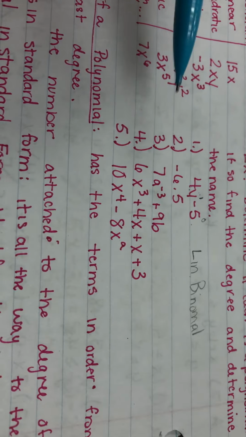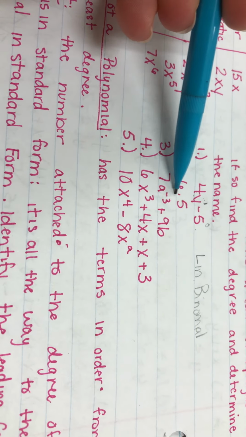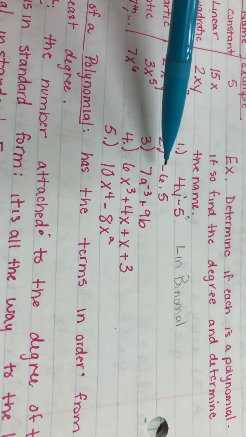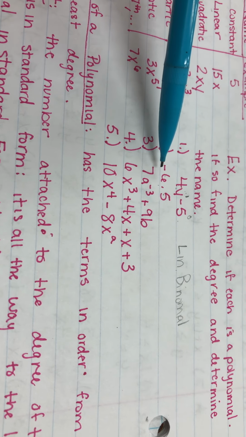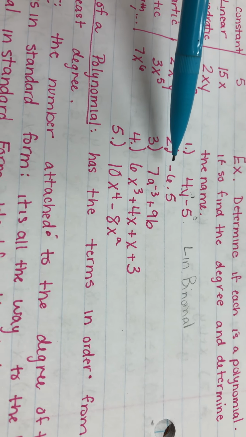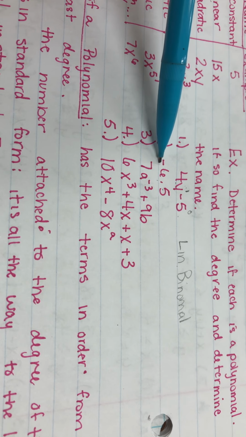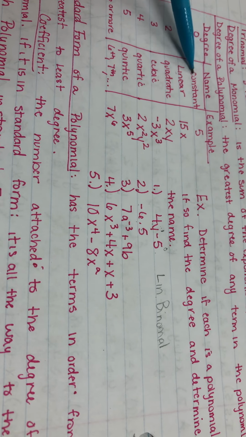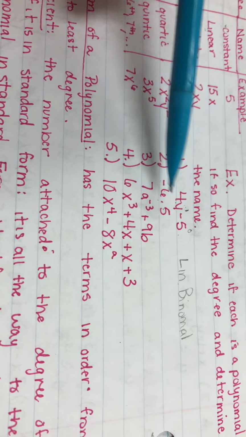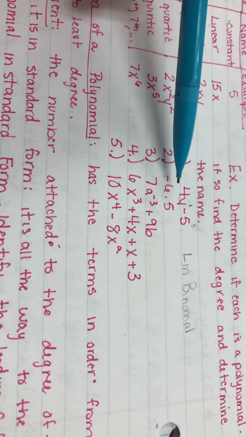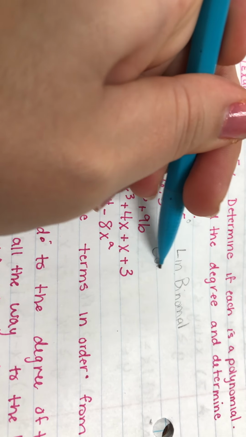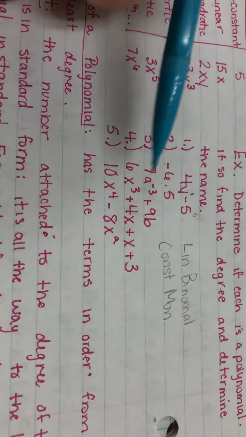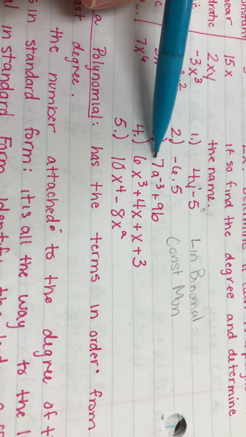It's hard to write through the camera, okay? Now this next one, negative 6.5. Is that a polynomial? Well, does it have any things we're not allowed to have? Negative exponents, x in the denominator, or a radical, or anything? No. Okay, so it's a polynomial. Degree. It has no variables. That means its degree is 0. If its degree is 0, what's it called? A constant. How many terms is it? It's only one term. So you call it a constant monomial.